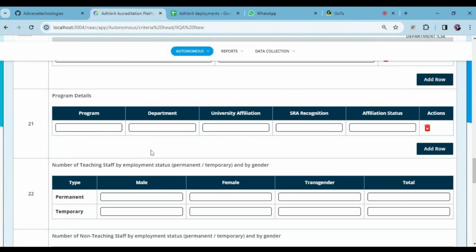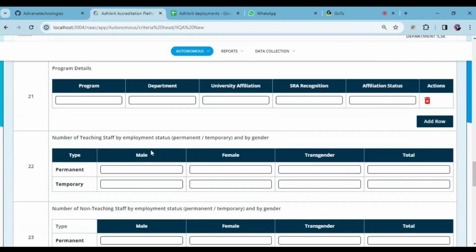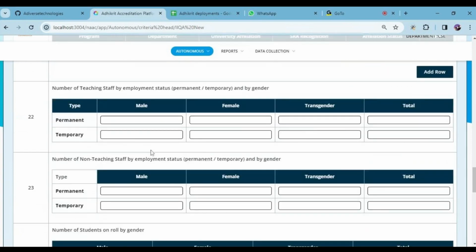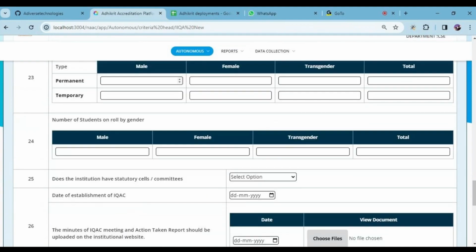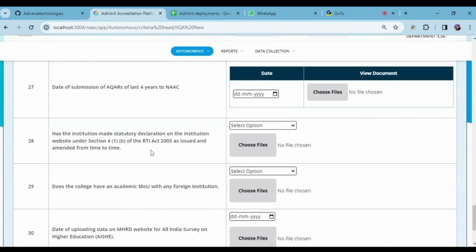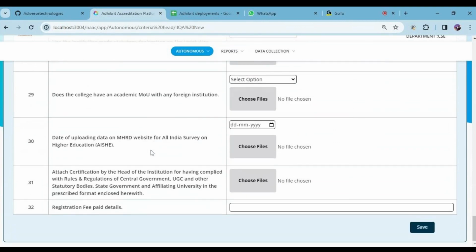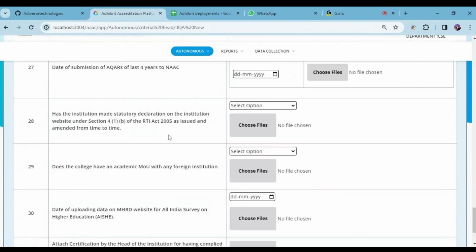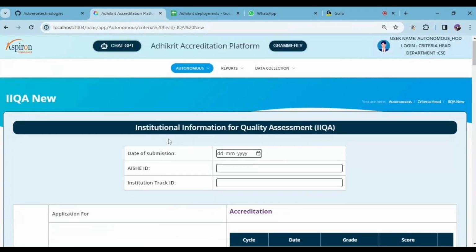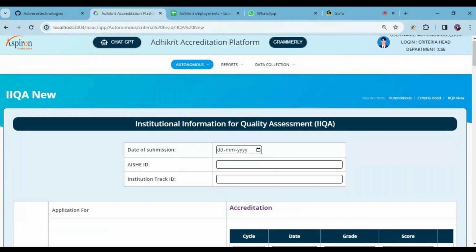The number of teaching staff, non-teaching staff, permanent staff, male, female, gender, all those things will be segregated, and we just enter those data and save them. These are all the things which IIQA is going to gather, and these are the details which we need to enter.